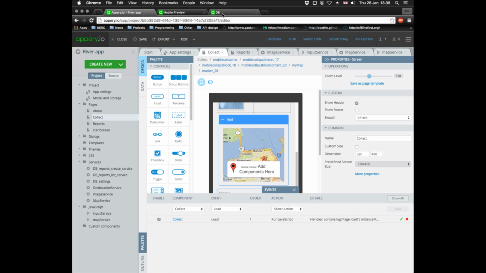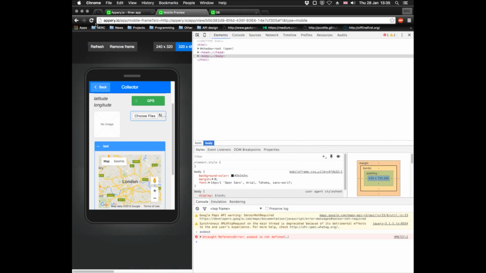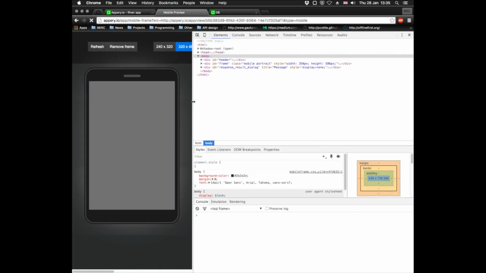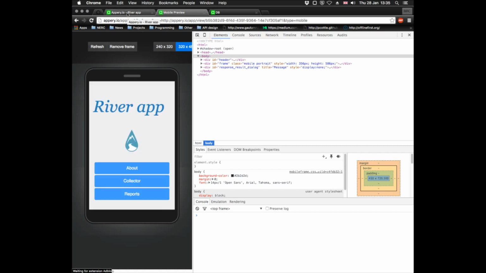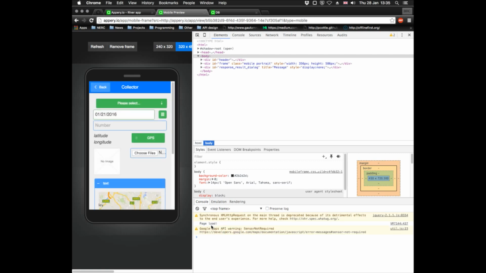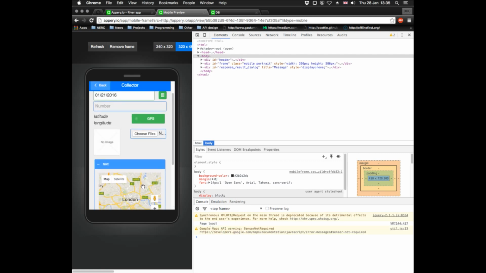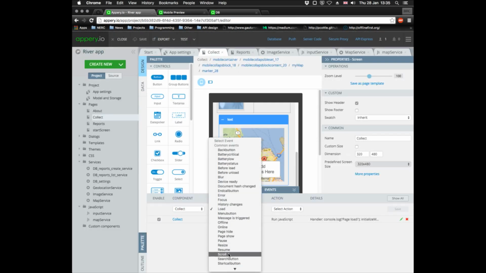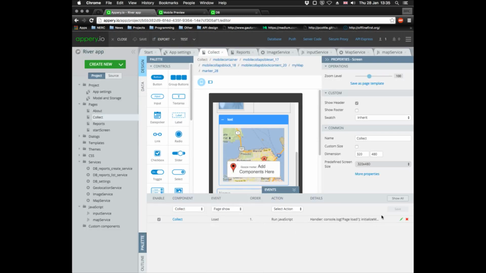And I'm going to open up and save and test, click on that. Okay, well, it does say page load. It doesn't work. Okay, I might need to change the page load into page show.